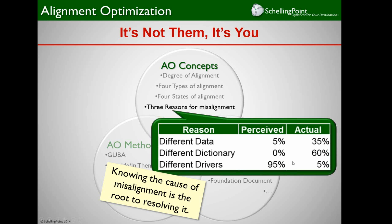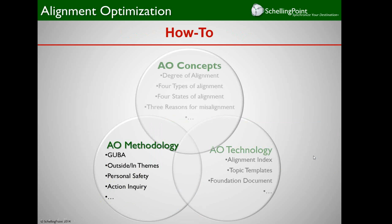So my main point here is that if you can take the stress out of the notion of misalignment, understand non-like-mindedness, and understand these reasons for it, you can have a much more neutral conversation that will yield endorsed actions very quickly. So methodology-wise, I've talked here about basically changing the conversation. The conversations we're having today are all well-meaning, well-intended, everyone's going into it with the right spirit, but there are techniques that are missing and absent.